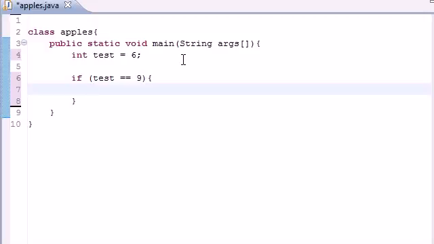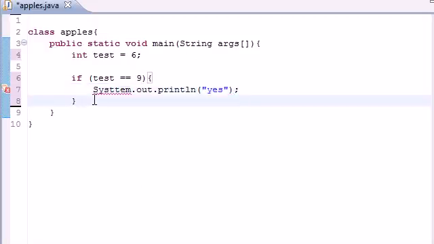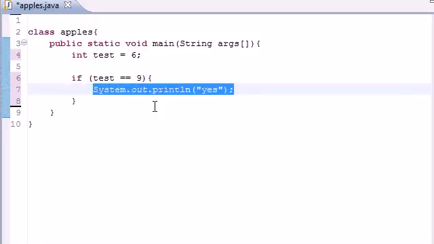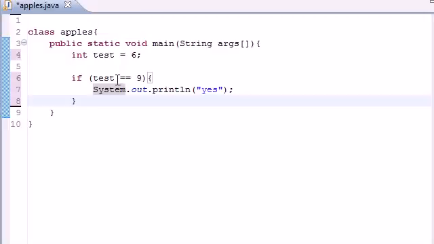If test is equal to 9, then we want you to System.out.println yes. Just write something simple. The first thing you do is tell your computer what to do if test is equal to 9, and this is what it does if it is equal to 9. But as you can see, test isn't equal to 9, so what do we want to do now?